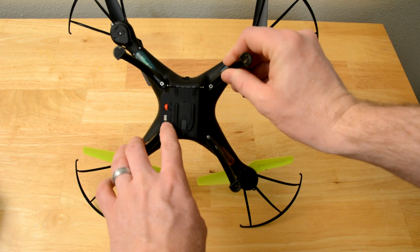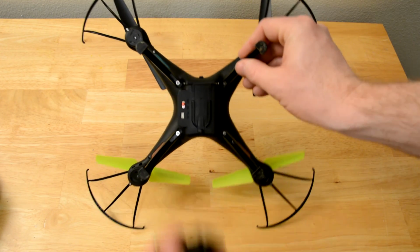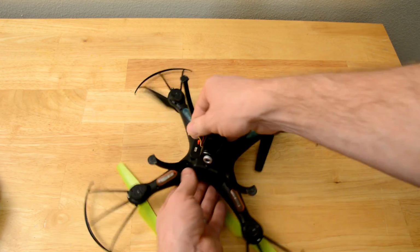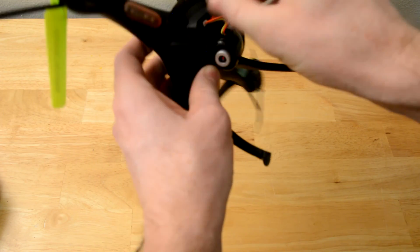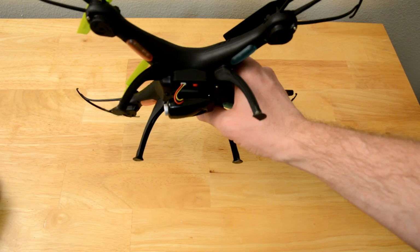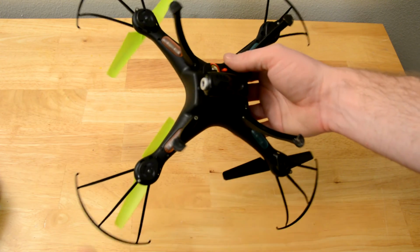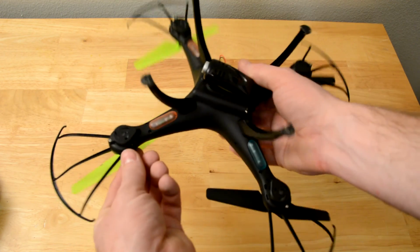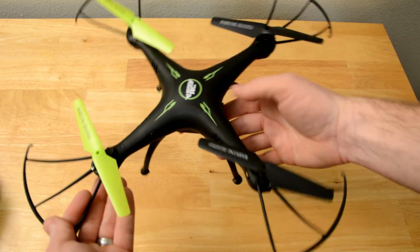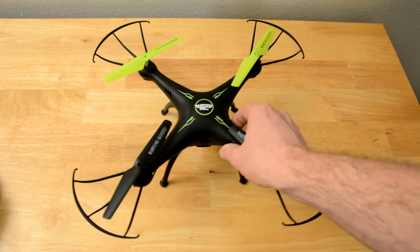You have your connector right here for the camera, and then your little slide here where the camera just slides in. Show you that. You can hear it click in, and then this plugs in just like that. And there you have it with the camera installed. You've got your lights under here that show which way is the front. Your red lights are the front, as well as your green propellers. And you can see the motors here are pretty well protected with this plastic covering. Propeller guards attached, and that pretty much is what this drone looks like and everything that it has.